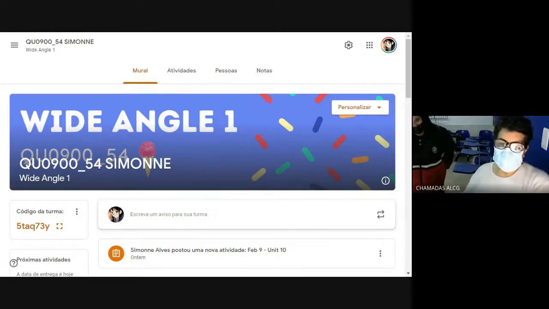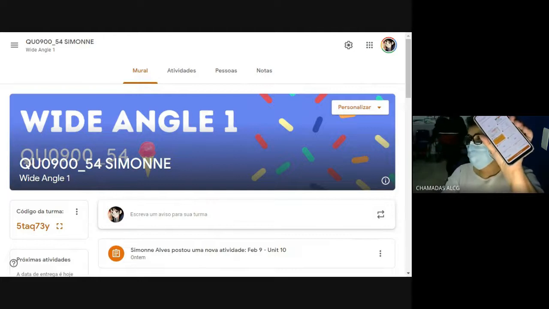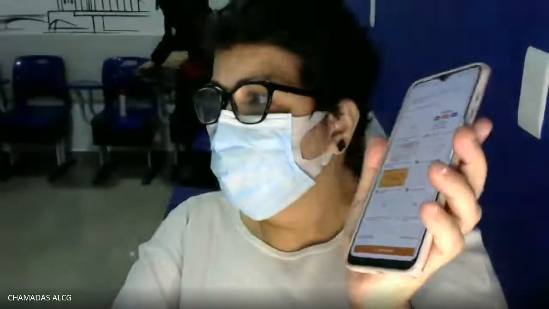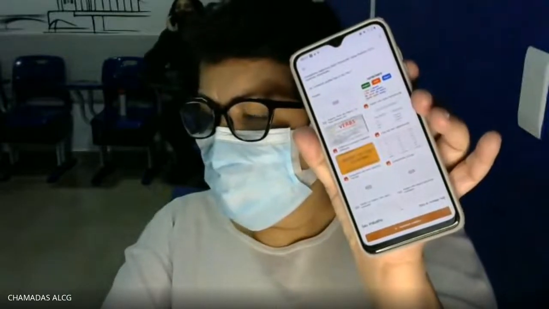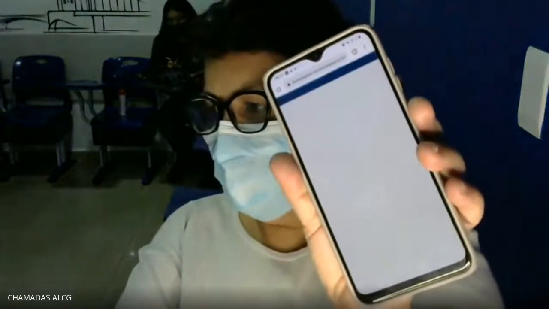Ok. Então, aqui eu estou com o celular da Maria Eduarda. Vocês estão conseguindo visualizar? Isso, beleza. Então, aqui tem os exercíciozinhos, estão vendo? Aí vamos supor que ela vai fazer o exercício dos comparativos. Eu estou abrindo aqui agora, tá?